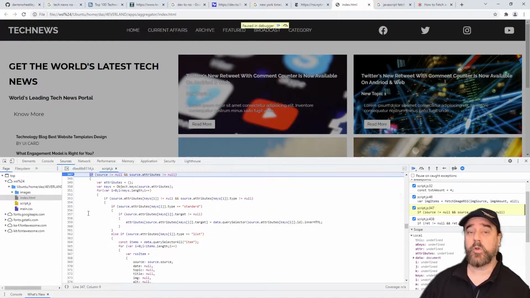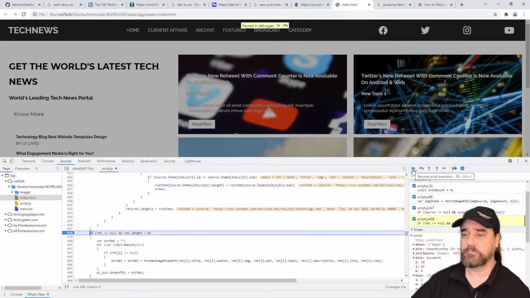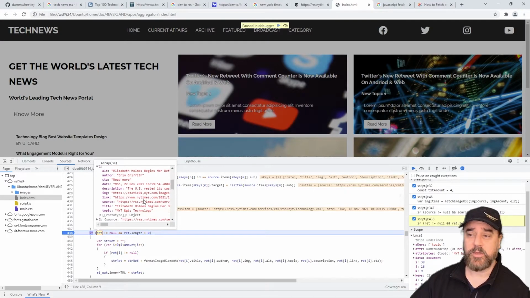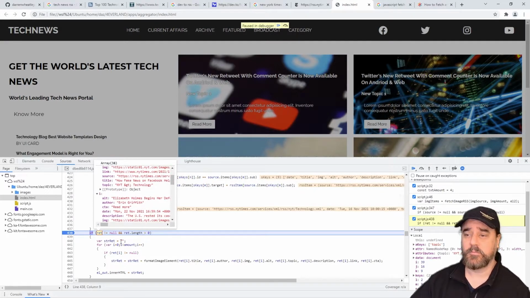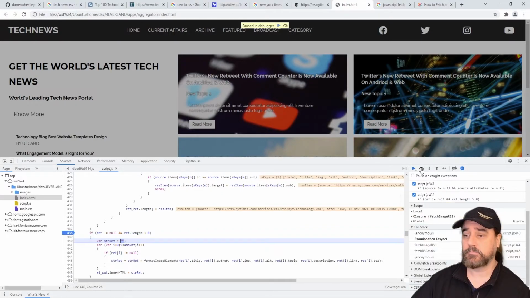This next set of code will go through the RSS data that we've retrieved and extract all the bits that we need. So it's done that now into the rep variable. You can see here there's a number of items, 37, but we only want 4. If you look at it, you can see that each of the items has the information we need, and that it's different. So let's loop through that 4 times and then write the data to the website.